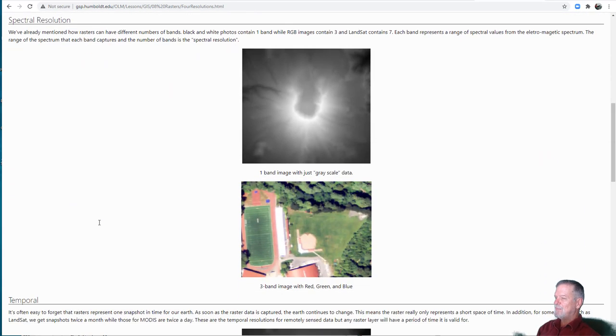Okay, the next one is spectral resolution. We already looked at Mount St. Helens before and after. Sorry, here's the before or after one. Notice it only has 1 band. That's the spectral resolution, the number of bands. So you only see grayscale, that's it. The 3-band image that we have for HSU, well, it's 3 bands for red, green, and blue. Some of you will get into remote sensing. You'll learn about hyperspectral, lots of different bands. You can detect infrared, which is really important, natural resources, but also radio waves and all kinds of things. So there can be more spectral resolution.